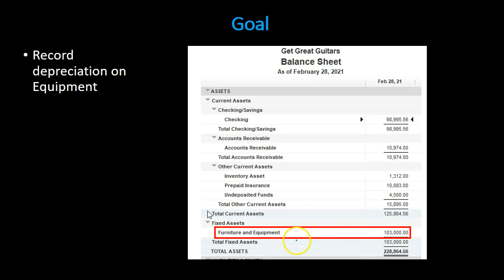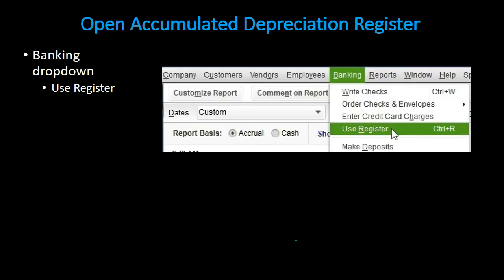We don't see accumulated depreciation yet if we were considering QuickBooks, because it's zero, so there's nothing there yet, and therefore the account isn't there. When doing adjusting entries in QuickBooks in just about any system, we typically would use a general journal and put this information into a general journal using debits and credits. However, it is possible to use a register format in order to enter this data into something like QuickBooks. In Excel, as we will do now, we will be using debits and credits to record the adjusting entry.